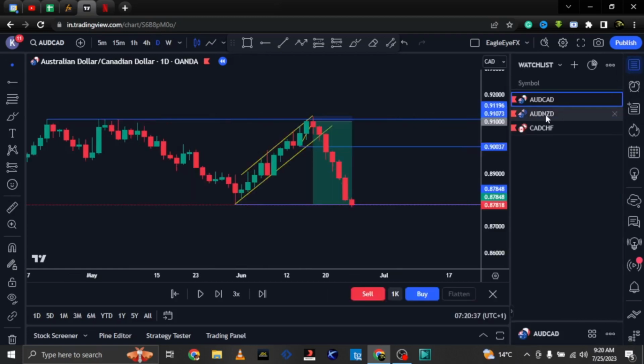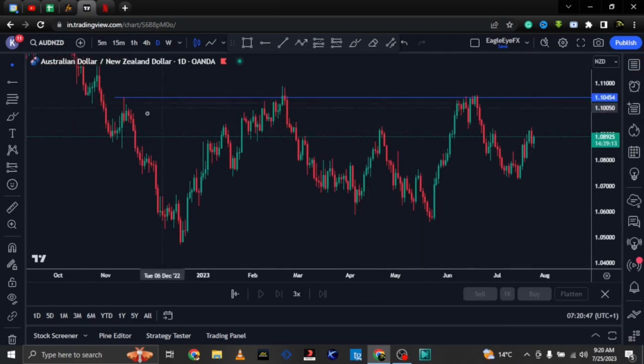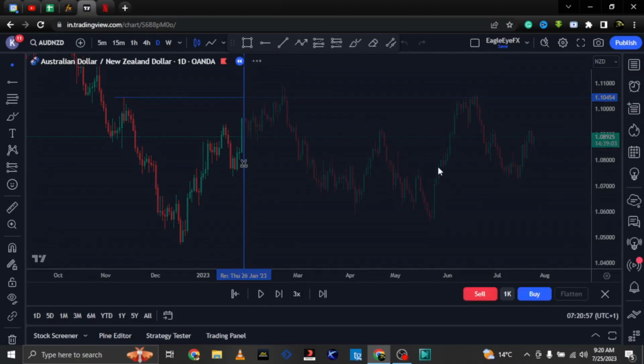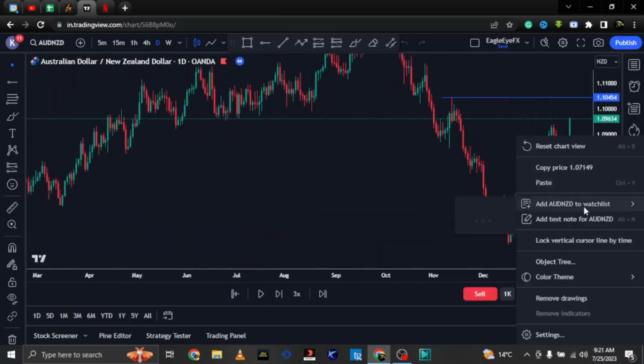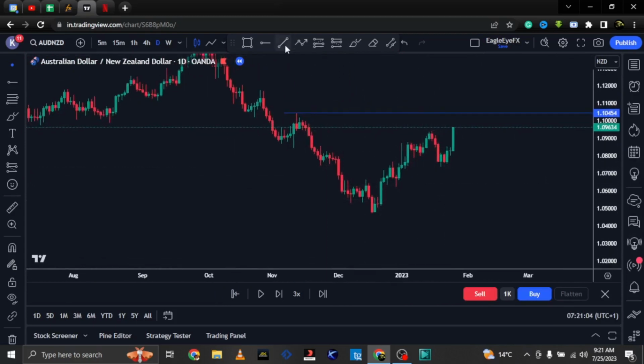Now let's look at another one, odd NSD. So odd NSD gives us multiple of them, and we want to see how this market approaches this level. So maybe we can cut it from somewhere around here. All right, let's just cut it from somewhere around there. And guys, you can do a lot of back testing on this one. This is very, very powerful and very profitable.